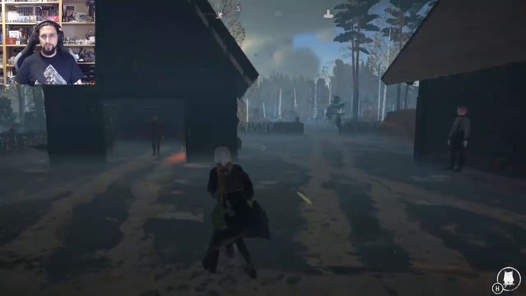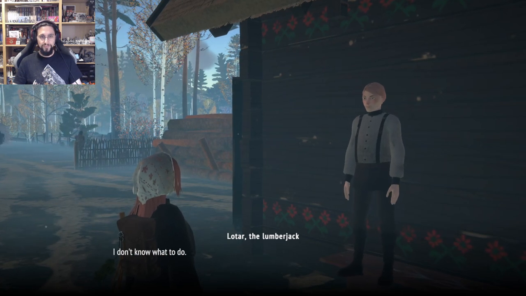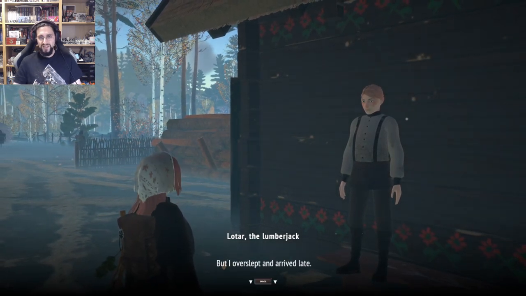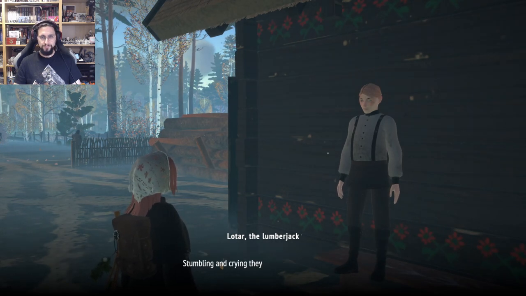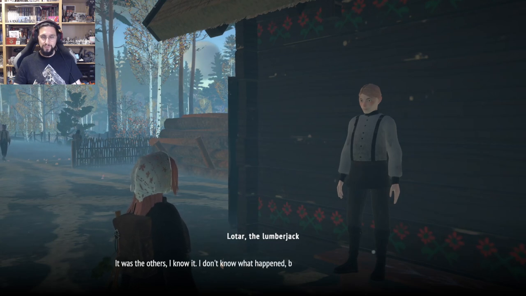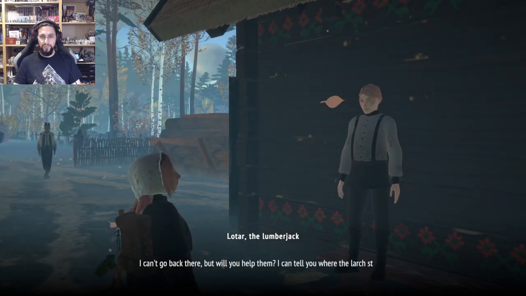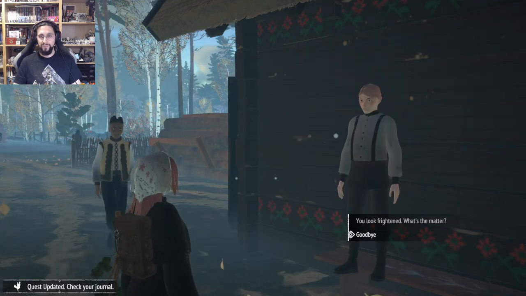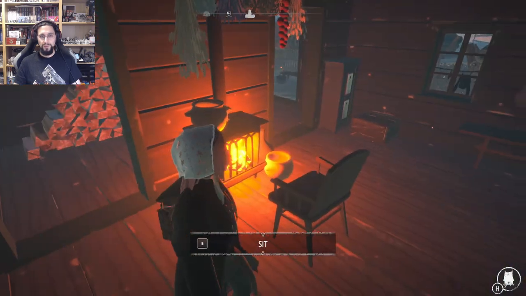Did we talk to you two here? Oh, it's the hunter! We will talk to you in a moment. Who are you? Lothar the Lumberjack. You look frightened. What's the matter? I don't know what to do. The other lumberjacks had this great plan of cutting down the big larch in the forest a few days ago. But I overslept and arrived late. When I eventually got there, the whole clearing was covered in thick mist, and I saw horrible shapes moving about in it. Stumbling and crying they were, reaching out for me. I'll admit, I ran, and fast. It was the others, I know it. I don't know what happened, but the mist had trapped them somehow. That could have been me. I can't go back there, but will you help them? I can tell you where the larch stands. Please, I need my brothers back. They don't deserve this. So we talk to you, Bartek. Stay safe, stranger. I will, thank you.